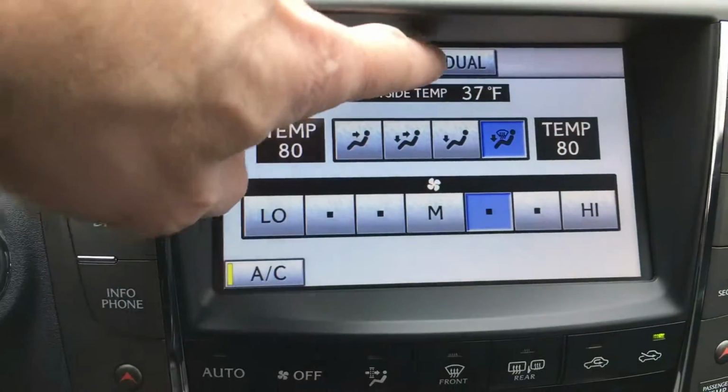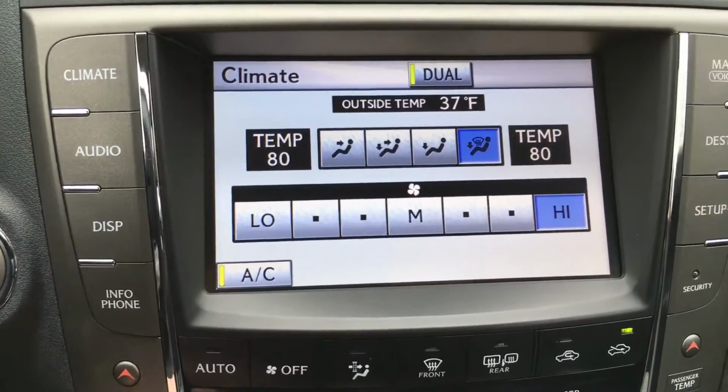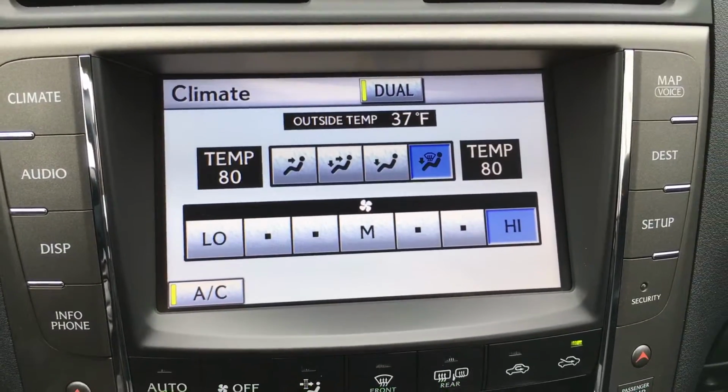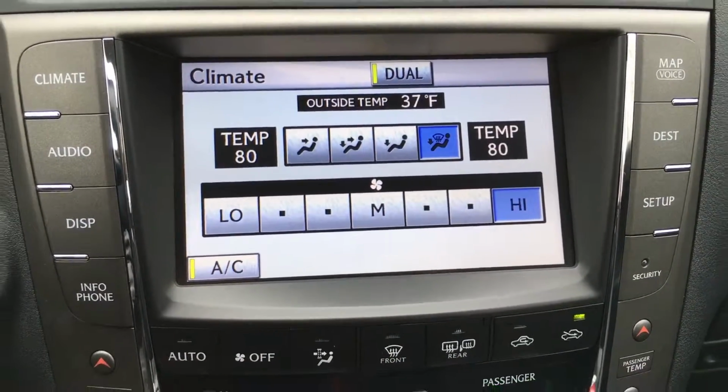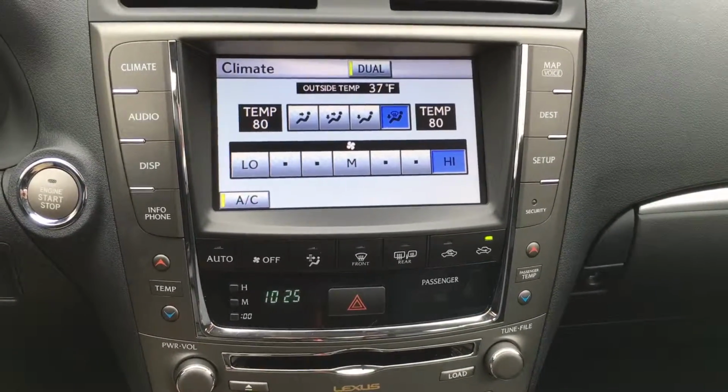If you hit the dual here, that's going to make the temperature the same on both sides, the driver's side and passenger side. It's real easy with the touchscreen. And that's how you use the climate control on a 2012 Lexus IS 250.